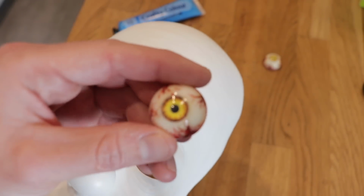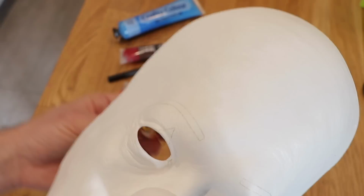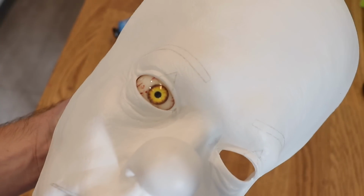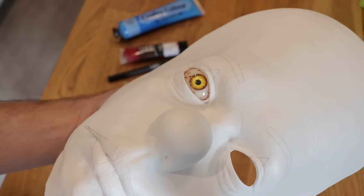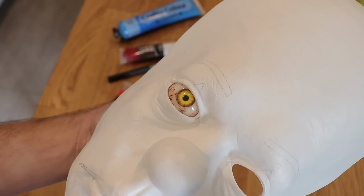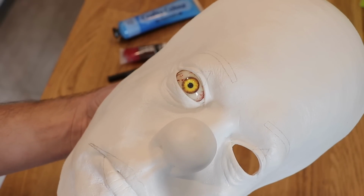I figured it'd also give you guys a close-up of Oliver's beautiful eye work. These things are absolutely brilliant, and I just love the way they look. They just rest in there so perfectly. And even though, like I said, most times in the mini-series you see Tim Curry's natural blue, these eyes are just so cool, and it's just so much more demonic and devilish. Also very reminiscent of Bill Skarsgård's contact lenses.